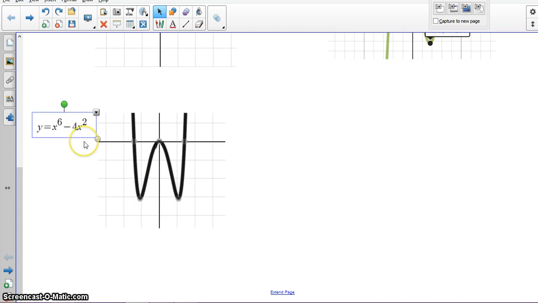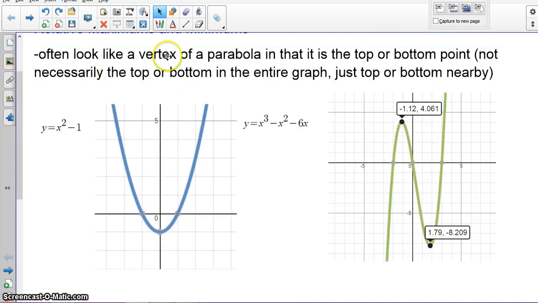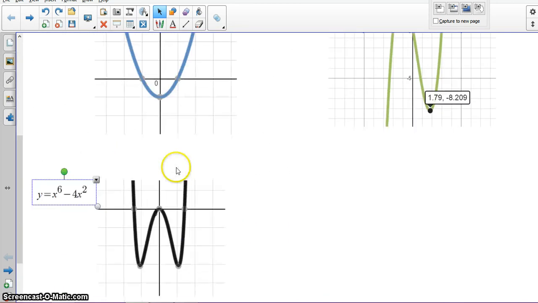Well, that just tells you the most you can possibly have. So degree 6, meaning if you just have an arbitrary degree 6, you could potentially have 5 direction changes, 5 relative maximums and mins, but you can always have fewer. And here we go, 1, 2, 3, only 3 of them, and that happens sometimes.